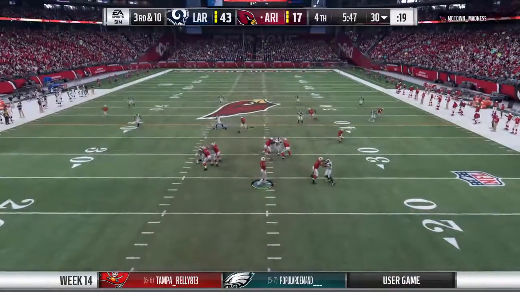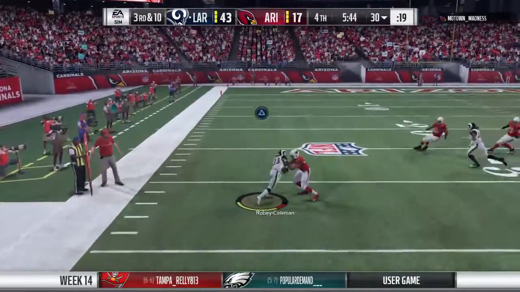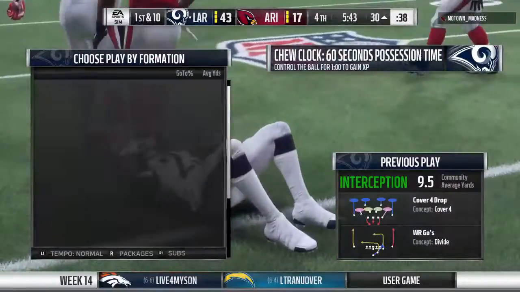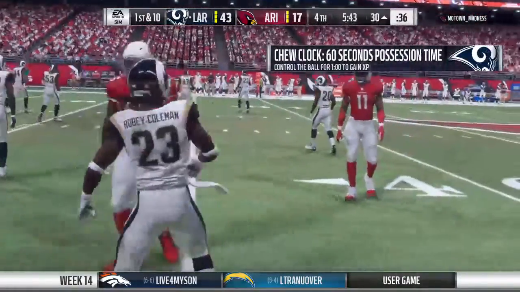They're going to look to throw. And he's going to be intercepted a third time. Picked up by Nikel Roby-Coleman. And he will return this one to the 30-yard line. Well, that's 3 picks he's now thrown in this game.